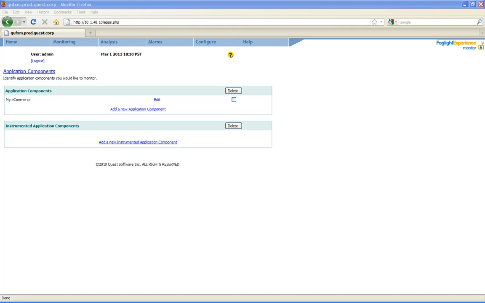The next thing after I define application components, and depending on the number of apps you have, you'd probably want to define 5 or up to 10 of these. But what I'm going to do is just skip to the one for now.